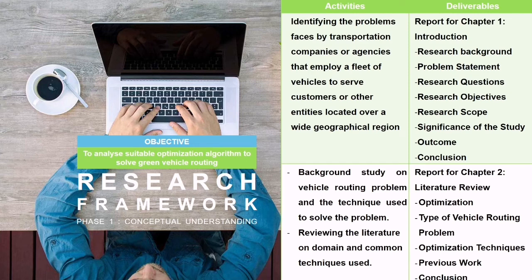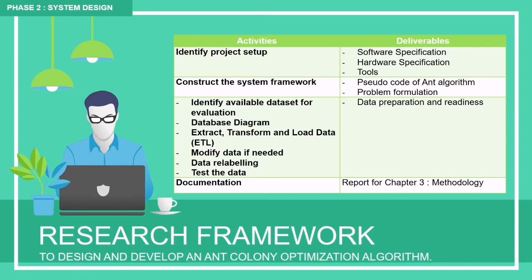Next, background study on vehicle routing problem and techniques used to solve the problem. The activity is reviewing the literature on the domain and common techniques used. The deliverable of these activities is the report for chapter 2. Next, this is the second phase of my research, which is system design. The objective is to design and develop an ant colony optimization algorithm.